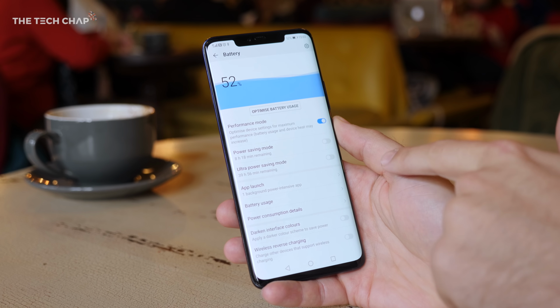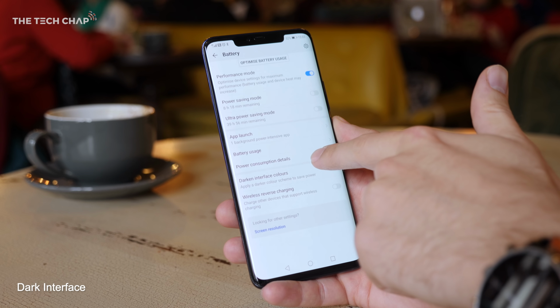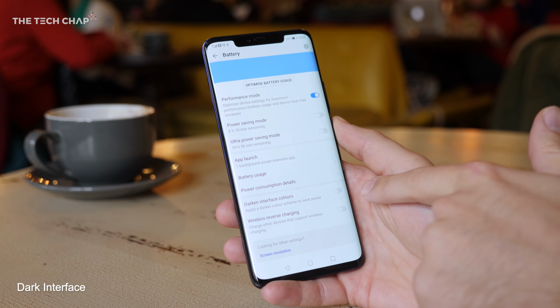The first thing I would do is darken the interface colors, which if I'm honest looks nicer anyway. Just tap to enable it in the battery settings and you'll see the settings and the notification bar turn from white to black, which should use a little bit less power because of the AMOLED screen.